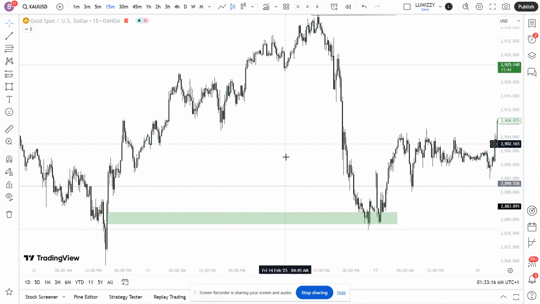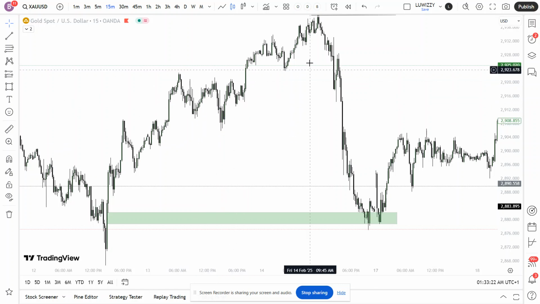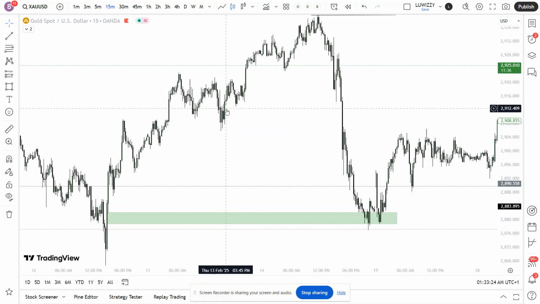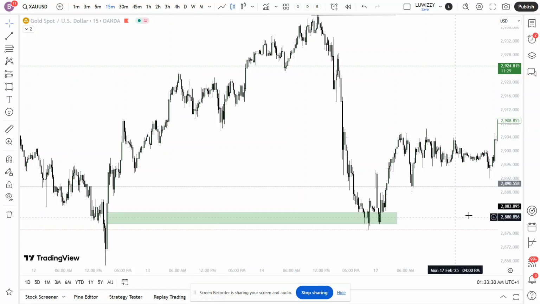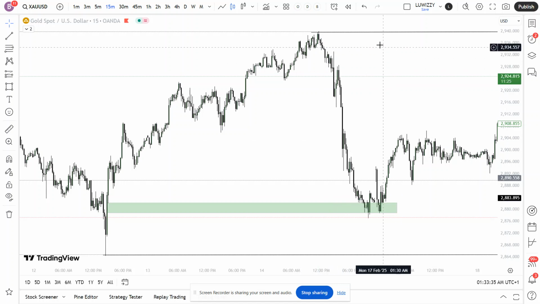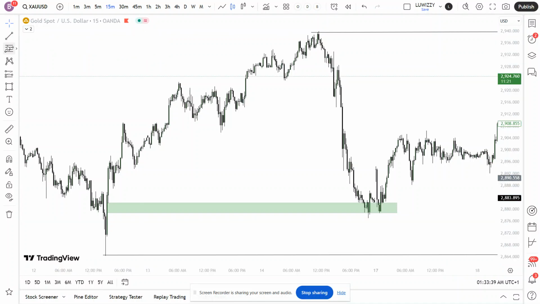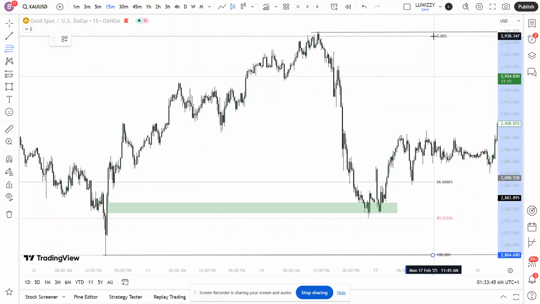You see this thing. This is a QMR, Quasimodo, forming at the premium zone. How do you know that this Quasimodo formed at the premium zone? How do you know the premium zone and the equilibrium zone of this range? Watch out. Let's use our fib, our normal fib for detecting the premium pricing and the discount pricing. From here, this is the range low. You draw it to the range high.